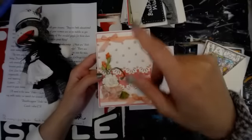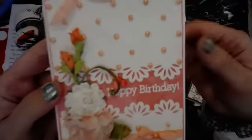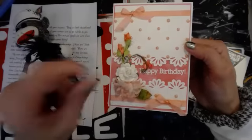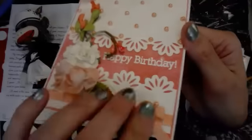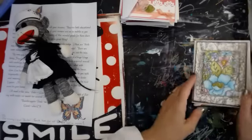Liquid pearls. Thank you, Zandra. That's the word I was looking for. Liquid pearls. I couldn't think of it. It's not stickles, but it's the same kind of little jar. You squeeze it out. Liquid pearls. Thank you, Z. So, yeah. All the little details. I just like to sit and admire them. Enjoy the art of it.